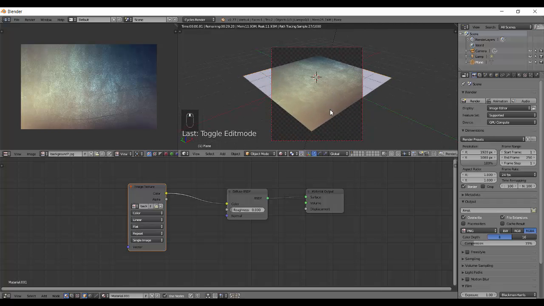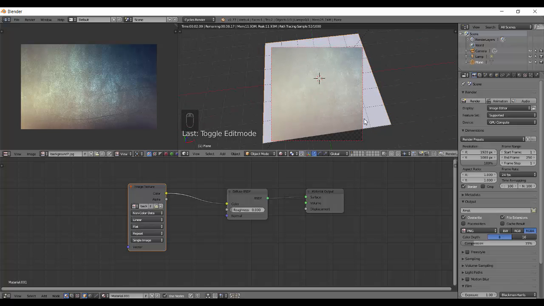So that's looking great, and now let's see some more of these things. Firstly the color space. It tells the node to treat the texture as color data or non-color data. Color data creates the image texture that is to be visible to your eyes, and non-color data, well, it is visible too, but it is mostly used for using the image as a bump texture, normal map, or alpha map, just like that.